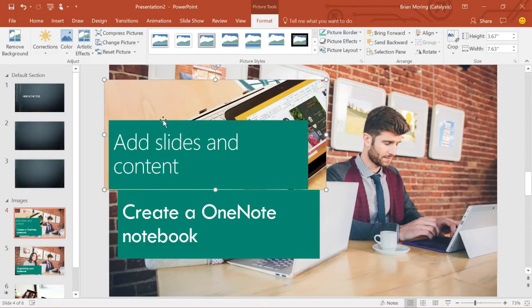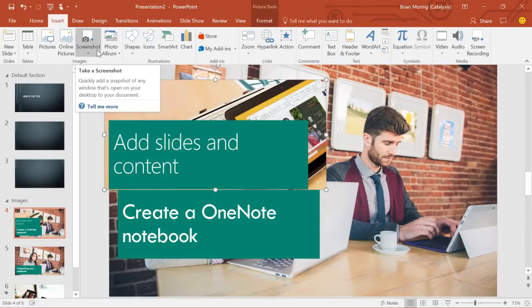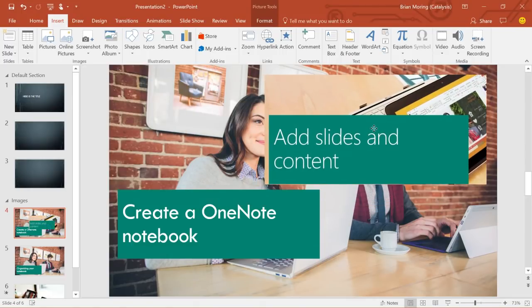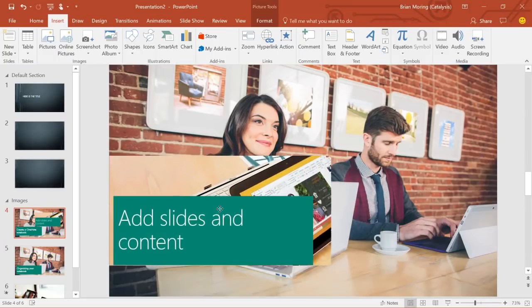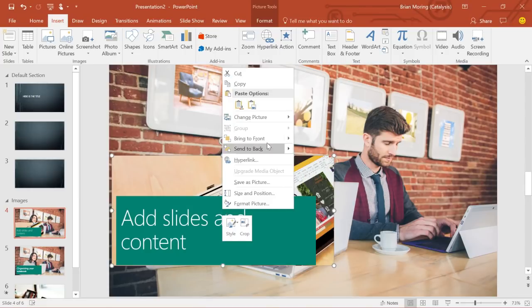So, you have your web browser open. You want to navigate to that, grab the screen clipping, do the same thing. You can go in again to the Insert tab, take that screenshot, and go in and grab that document. Okay? We now have this additional item in our page, and you can see, again, it comes in on top of that item.